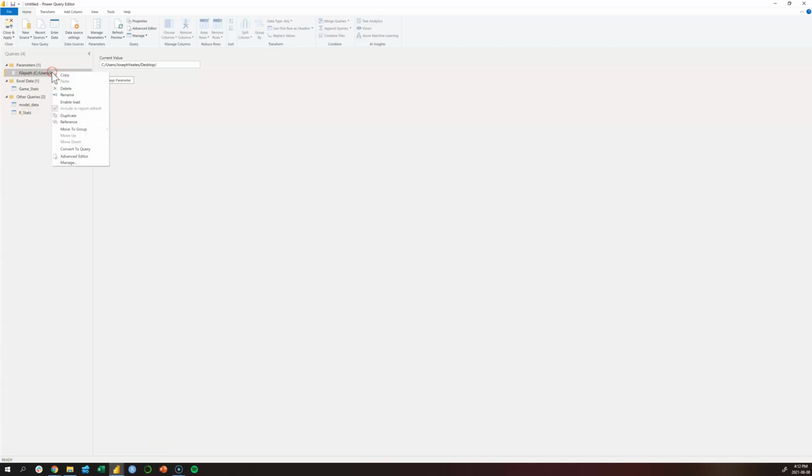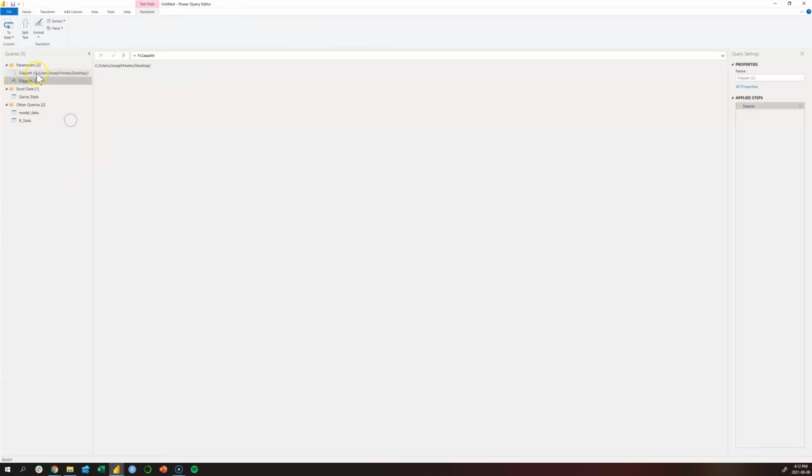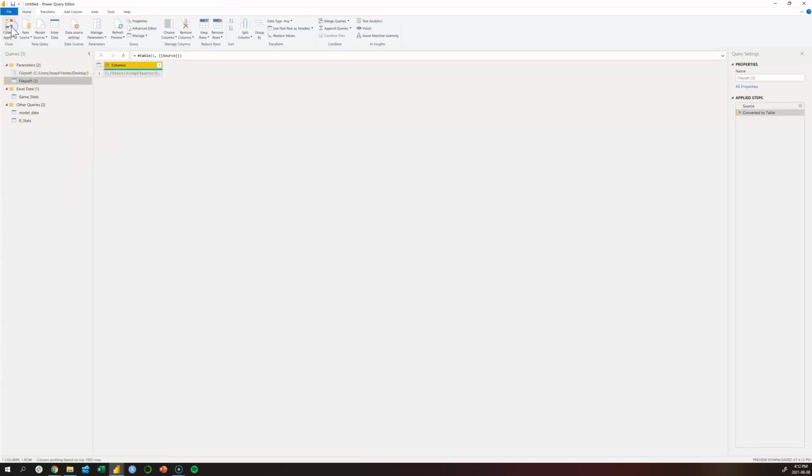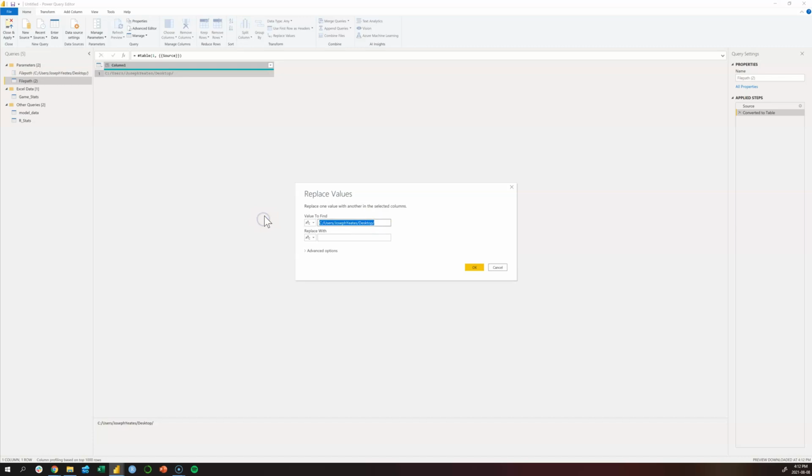So what we can do to fix this is I can just reference this parameter. I can convert this into a table, and then using the Power Query functionality, I can just right click, replace values, and all I want to do is replace backslashes with forward slashes like that.